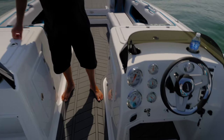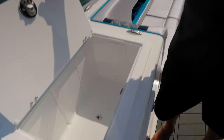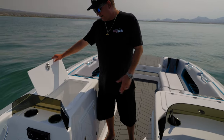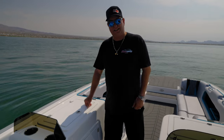One of the things I really like about this boat, the up top cooler. I would use this. If we're going out for just a few hours or a half a day and you got 5 people with you, this cooler is big enough. It's self-draining, goes right out the side of the boat. It just makes things easy. You're not tripping over coolers everywhere in the boat, etc.